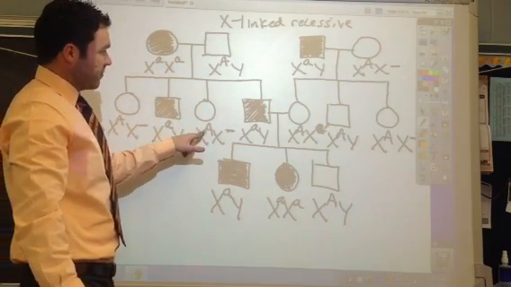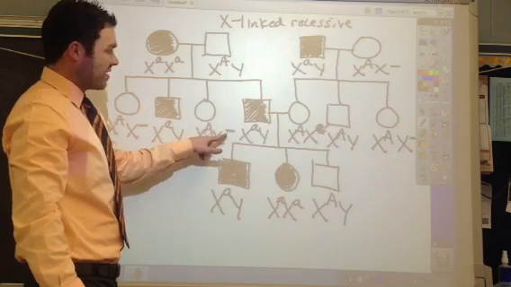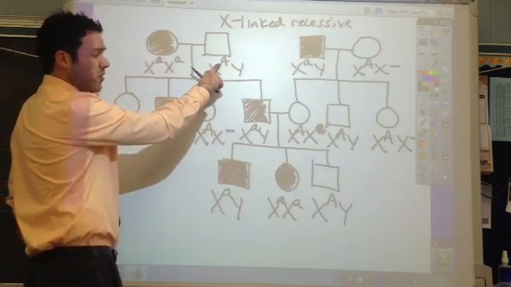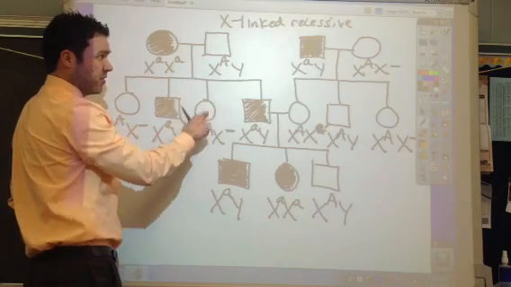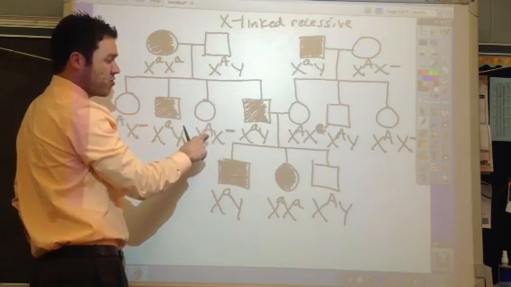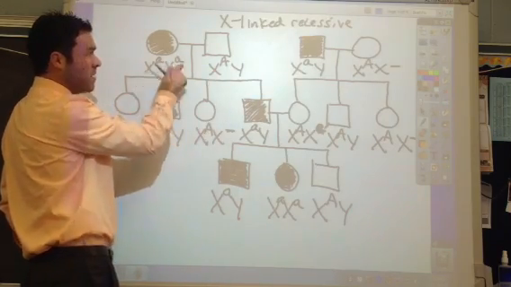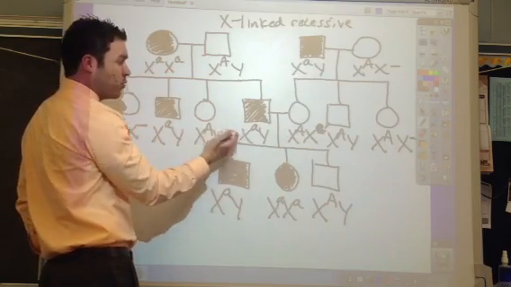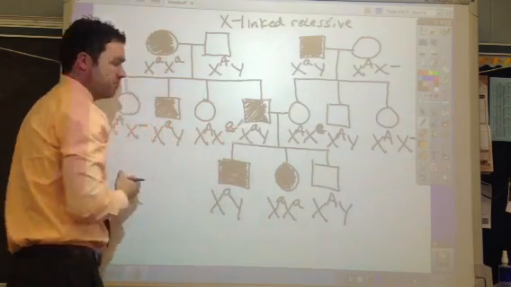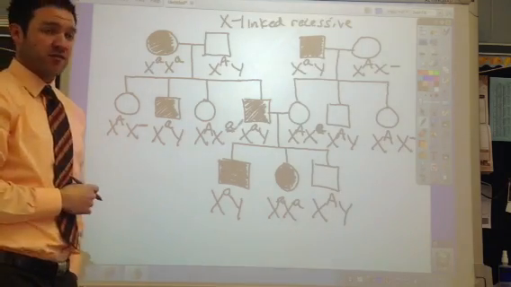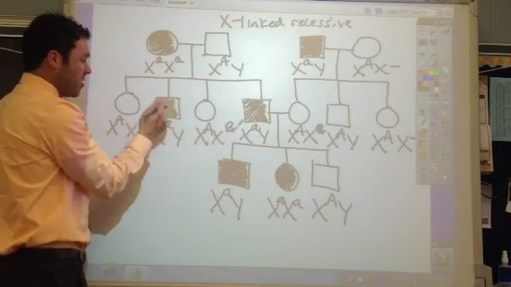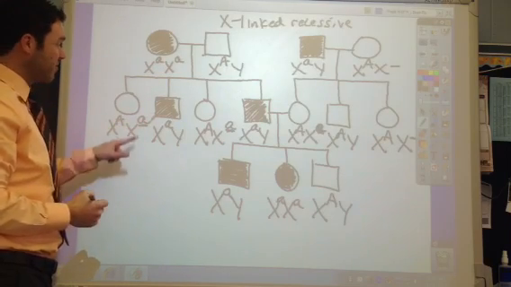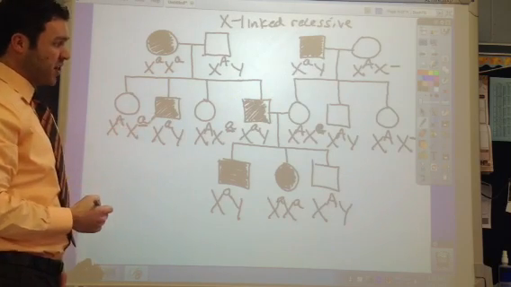We look here. We have an X with a big A, X with a we don't know yet. We look up at the previous generation. Dad, who passes an X on to every daughter, is where she got the dominant A. Because the mom, who is homozygous recessive, only has recessive to pass on, so she has to have a recessive. So she has to be a carrier. Same reason, she has to be a carrier as well, because mom had to pass on an X to her and the dad passed on the dominant.